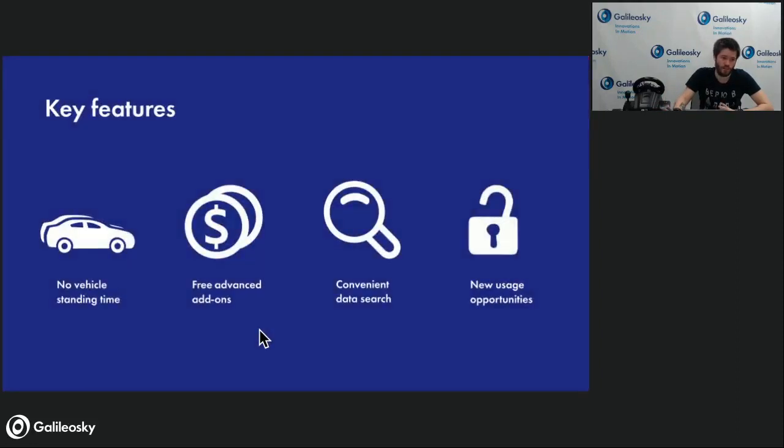And the last part is the key features of the CAN logger. That's the last thing before we switch to the demonstration of the function. So what are the basic advantages of using the CAN logger and why did we decide to add such a feature to our functionality? Now there will be no vehicle wasting, so no time when the vehicle is just standing on one spot and not working. Now the vehicle can drive while you are looking at the log that you've already read from the vehicle and trying to configure which parameter stands for what.